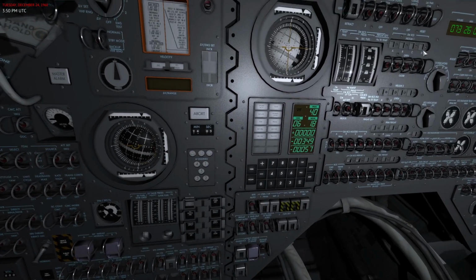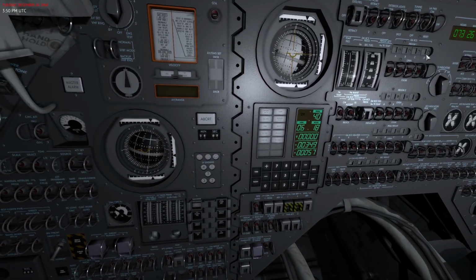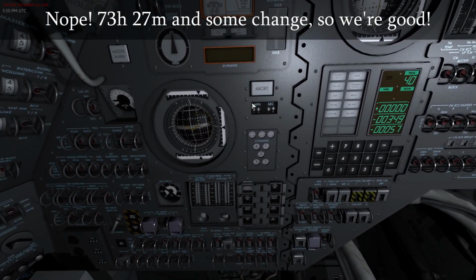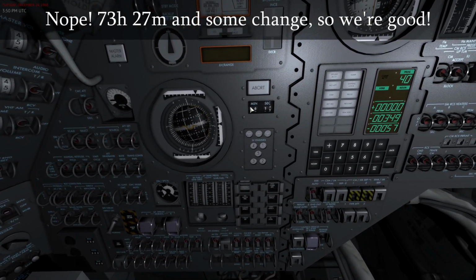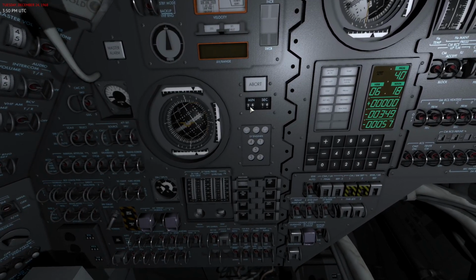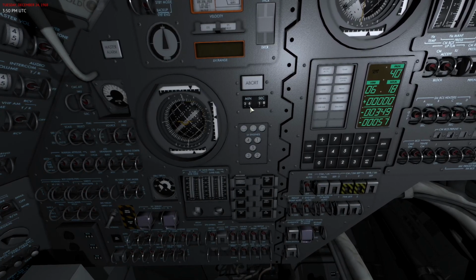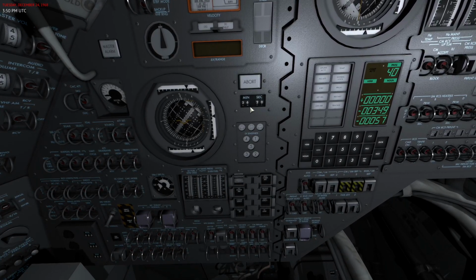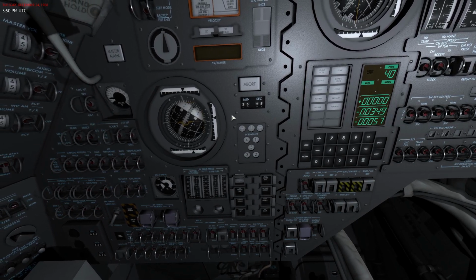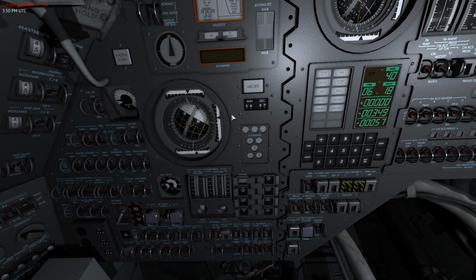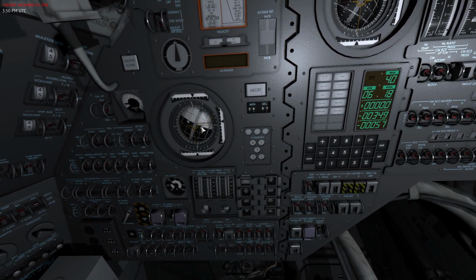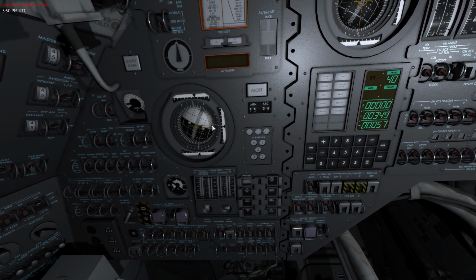I'm a bit worried that we have already gone past the burn. I don't remember. I thought it was set to 73 hours, 25 minutes something, in which case we're going to have to replan this. That's not a terribly bad thing. I'm counting for the roll here. I believe it is aiming us towards 000 mark. It sure is. Overshot a little bit there.